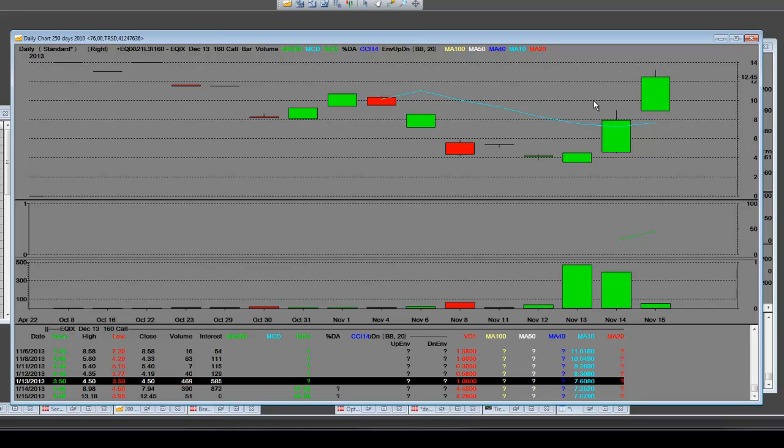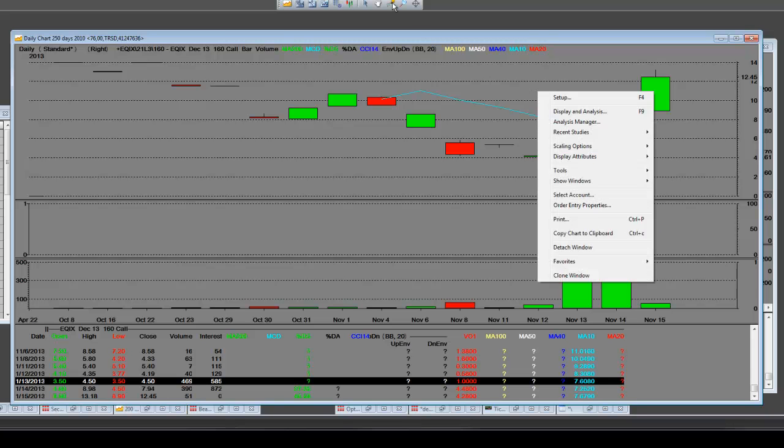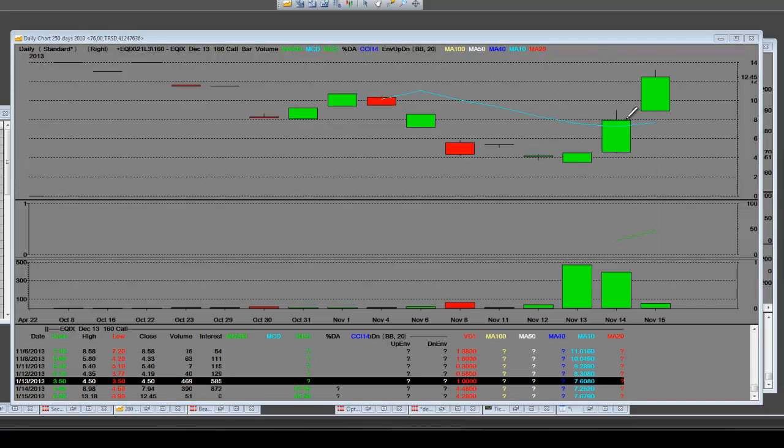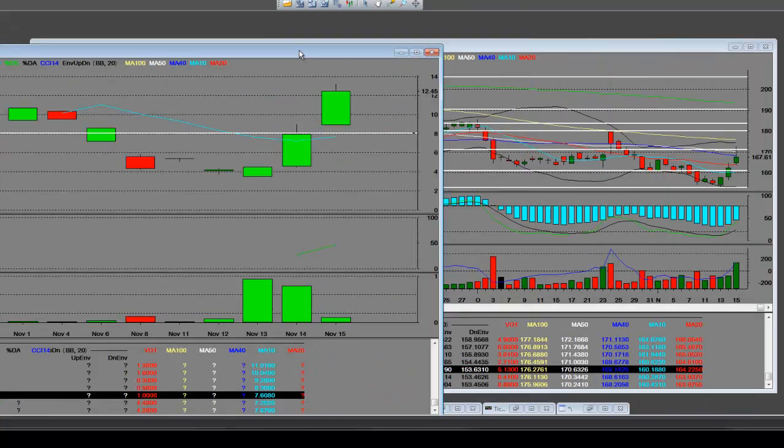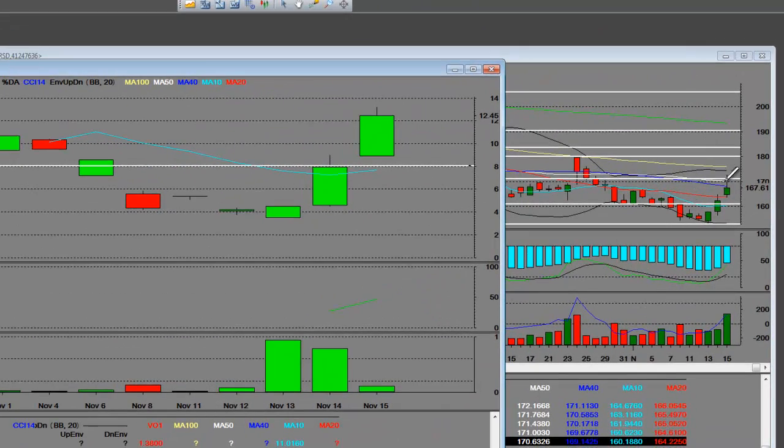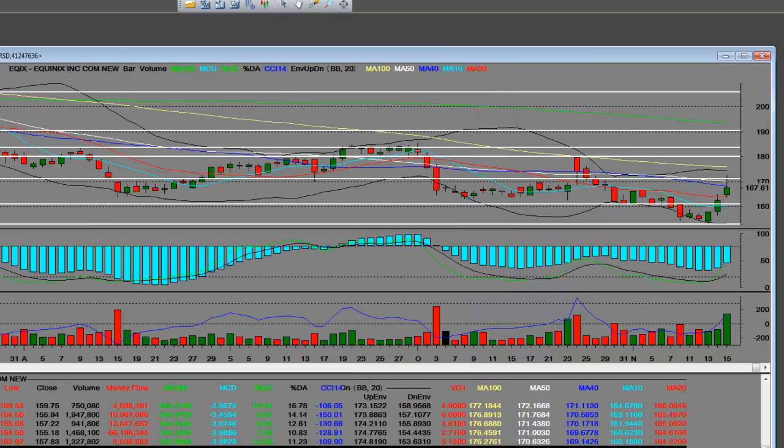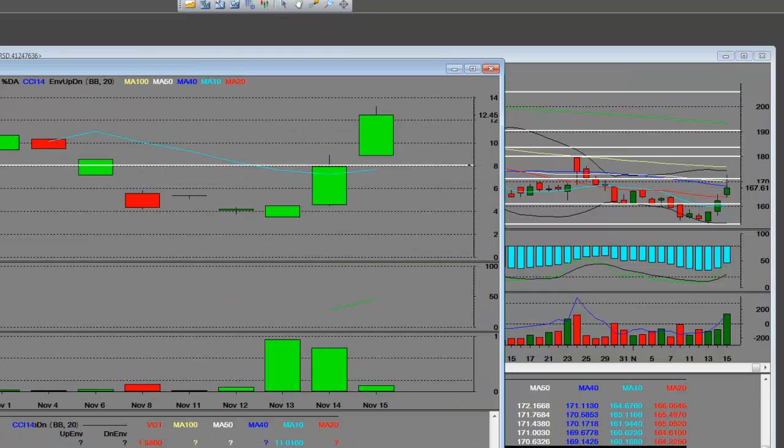Now, having said that, we have a clear path that this call right now is inflated in price. It will have to pull back. Basically what we'll be looking for is when the stock pulls back to its support levels, as it slams into resistance levels, when we pull back and test that 20-day moving average, that is at 163.97. We would look at trying to pick up these calls down here at around $6.50.